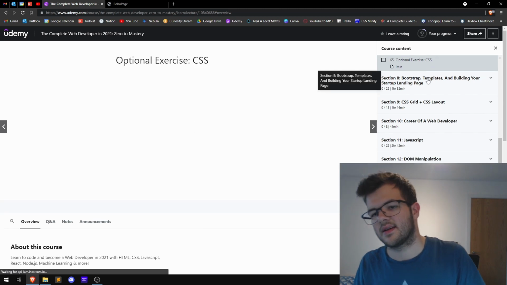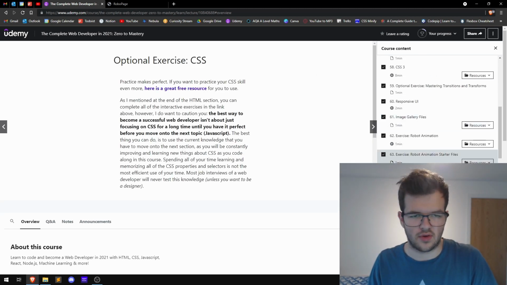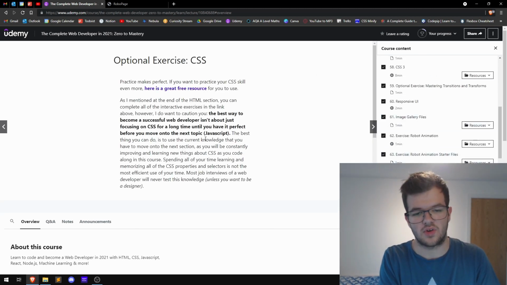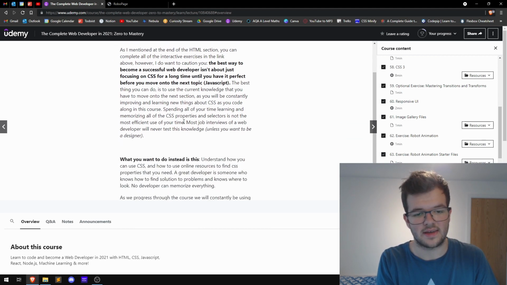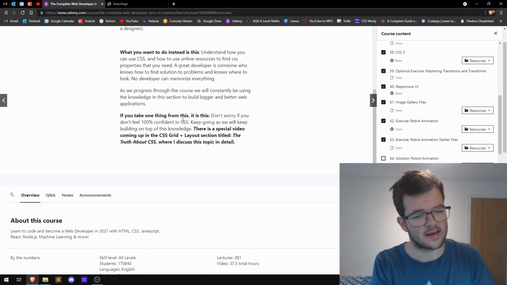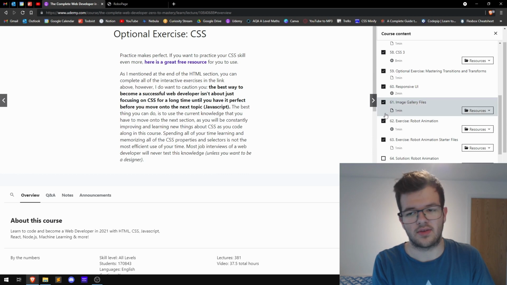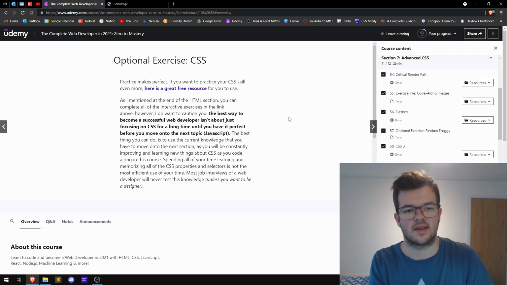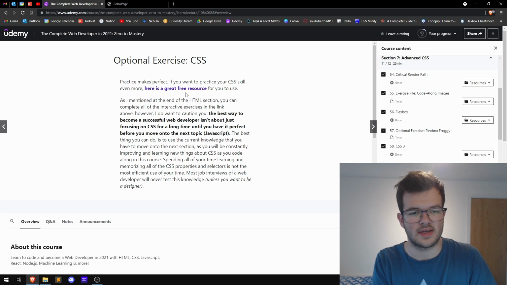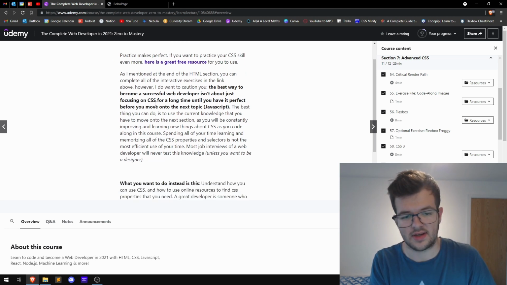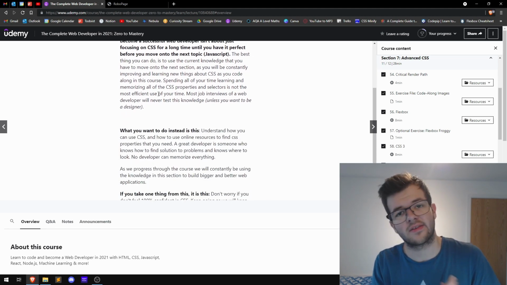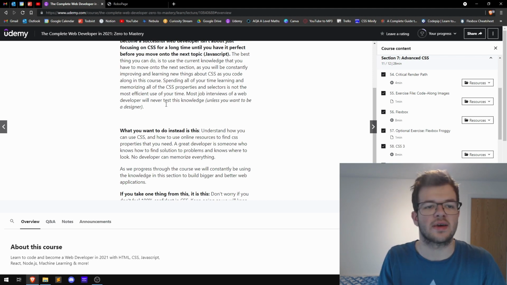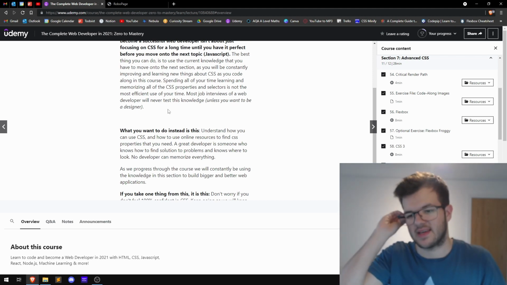And then lastly we have the optional exercise, which is, as I've read in here, nice, and if I do have extra time or feel the need to improve my CSS skills, I can do this. But as you can read here, it's not knowing everything that matters, it's being able to use it.